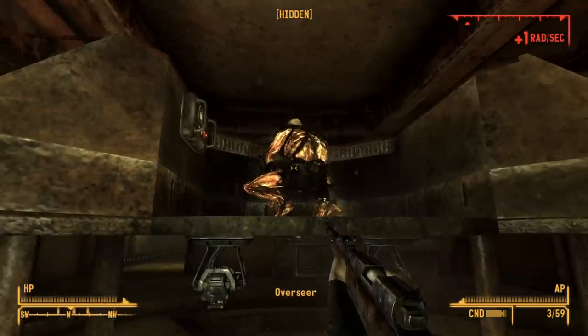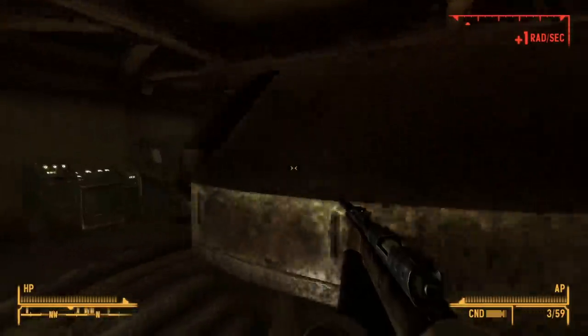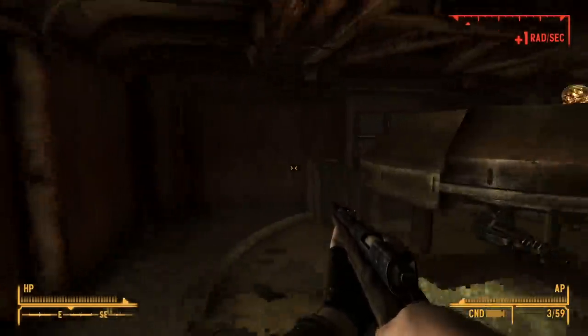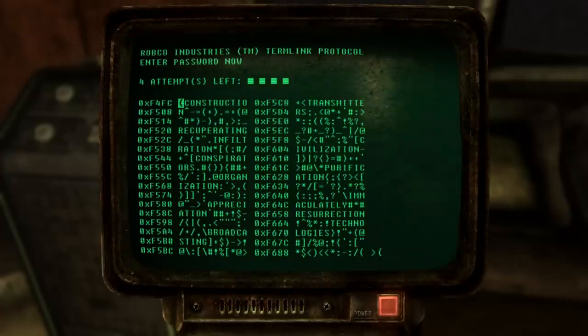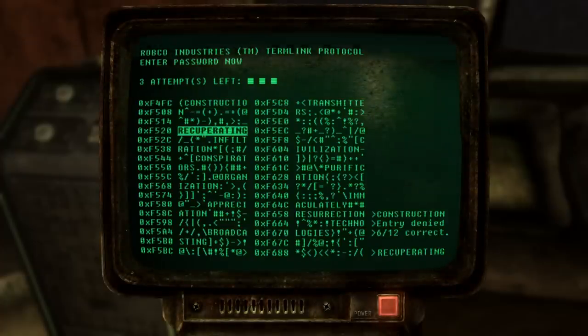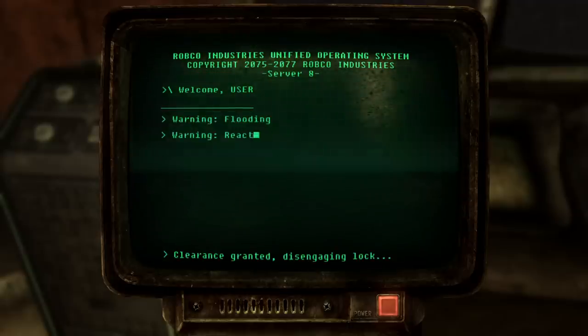That's such good news. So you know what, buddy? Me and you, no trouble. You just stay there and do your thing. I'll get on with doing my thing, all right? Just going to be very quickly hacking your terminal. No trouble, buddy. Right, that lets us open up the armory door.